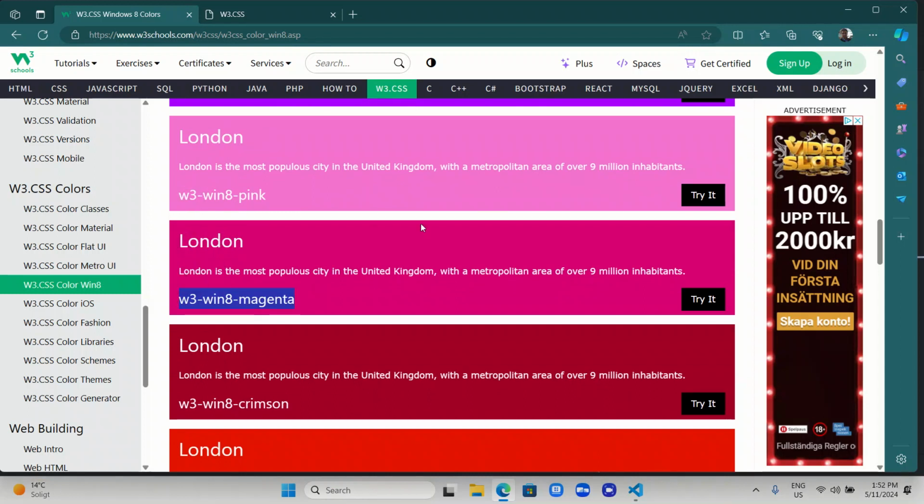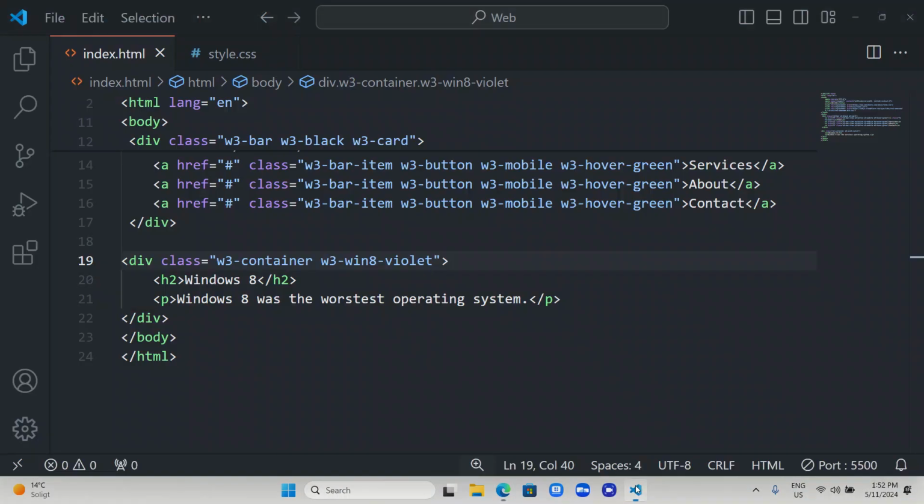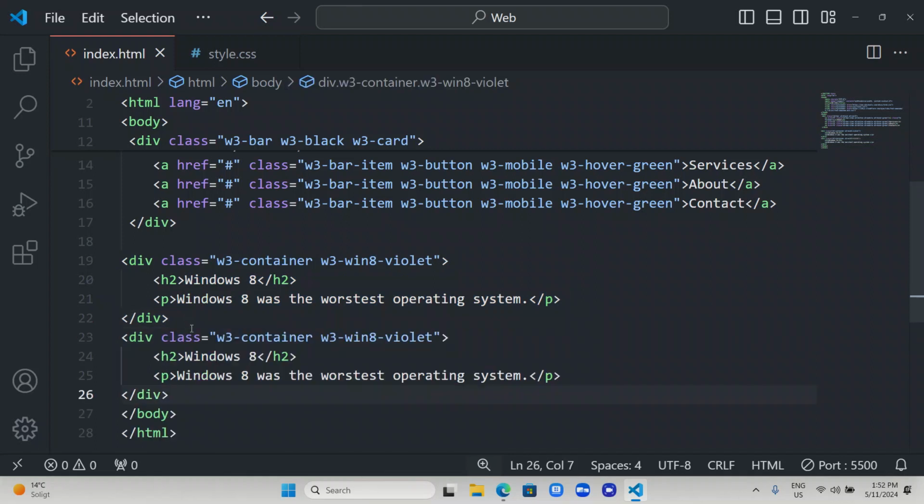Okay, let's copy this. You can say Windows, this one should be Windows 10. Change this to Magenta.